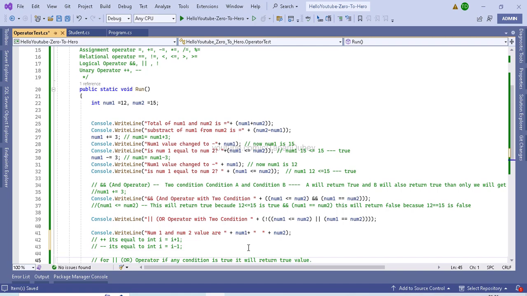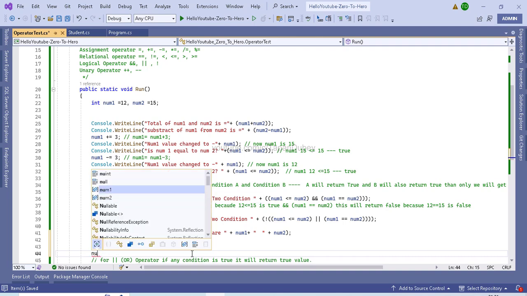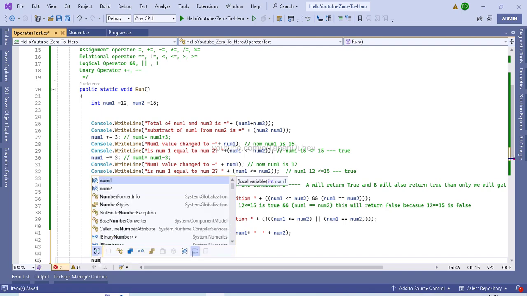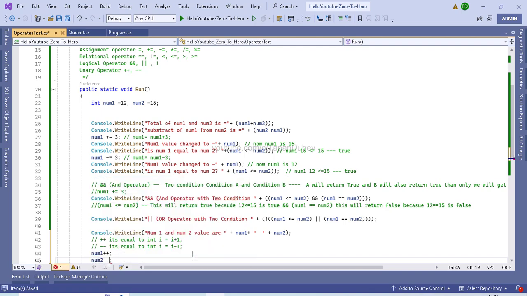So let's do one thing. Here I will say num1 plus plus and then num2 minus minus. So this 12 will become 13 and this 15 will become 14, right?